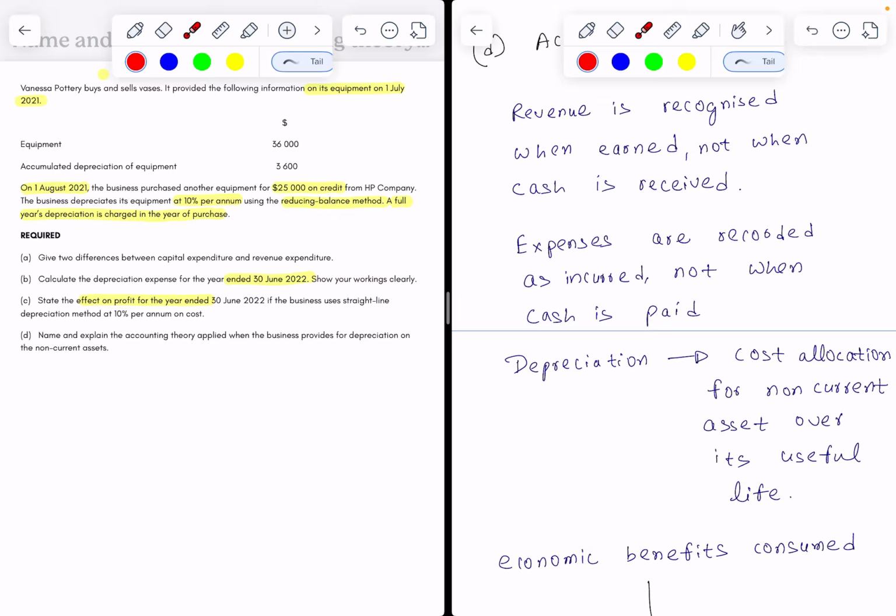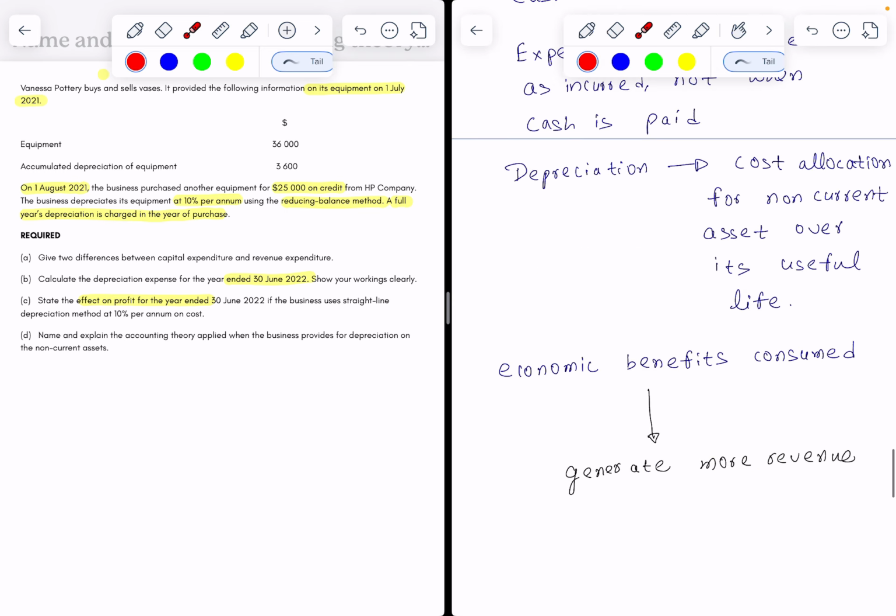when do we incur depreciation expense? Let's first understand the definition of depreciation. The simple definition of depreciation is the cost allocation over its useful life. So if an asset costs you $30,000 and we have a useful life of 10 years, every year we look forward to consuming $3,000 in economic value, right? And we want to transfer that consumption of economic value into some kind of revenue generation for the business, because that is the only purpose of buying assets in the first place.